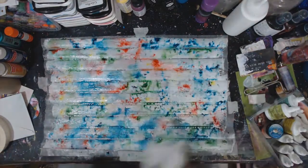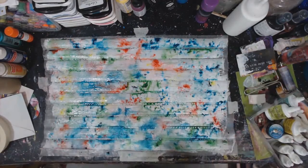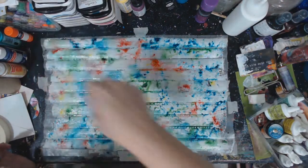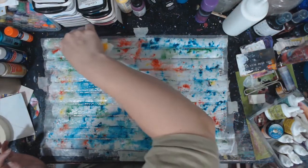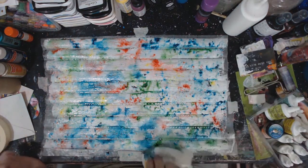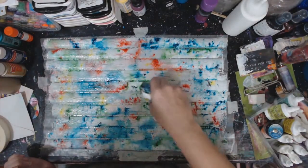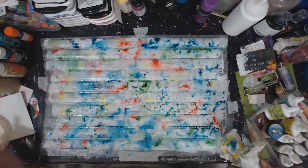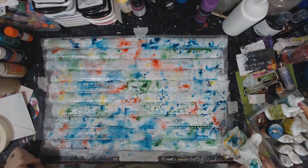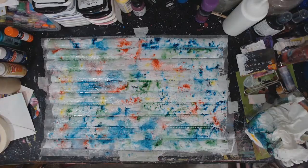You can stamp it, you can do whatever to make it decorative washi tape. Don't be gluing stuff on it though, because washi tape shouldn't have glued stuff on it — it causes more problems in the end. We're making arty washi tape! I hope you guys are excited — you chose it, so we're doing it. Happiness to you, go make a mess, and then we're going to sign up.